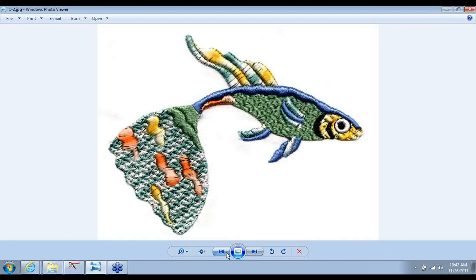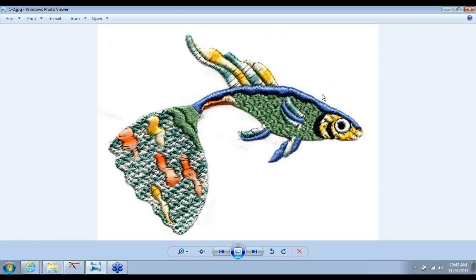I'm going to go back a picture. And you can see here, this is a satin stitch. And we're going to go through what the difference is between satin stitch and a complex fill in a minute. But we have to definitely use a satin stitch. And the reason we use a satin stitch is because we don't want that foam to flatten out. We want it to stay raised.